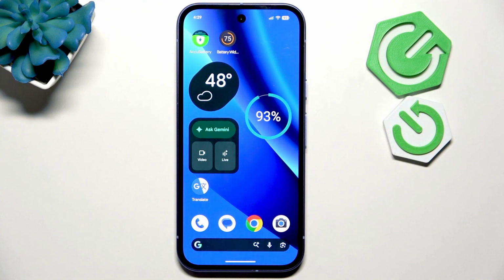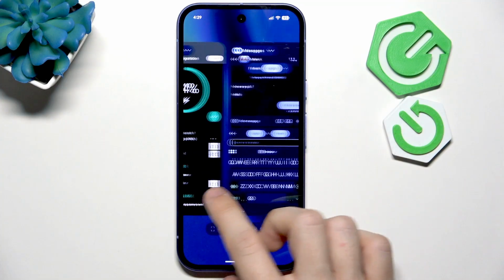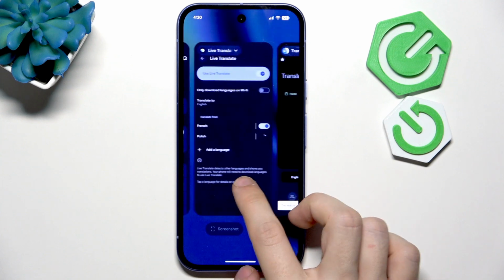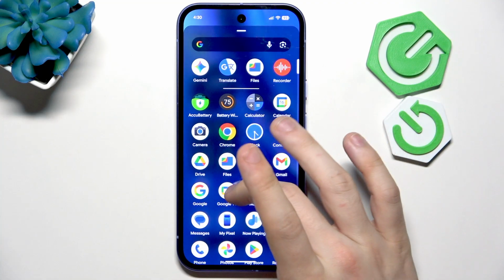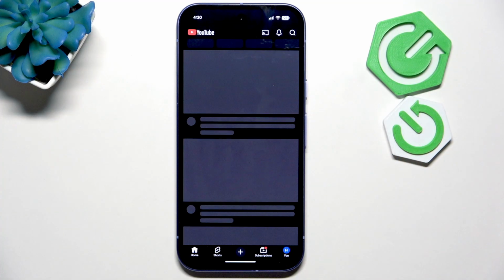But now it's time for even cooler features, which are going to be it works, for example, in YouTube or any other media that you're playing. Let's open the YouTube app, which I have lost now. Where's YouTube? Okay, it's here, sorry.